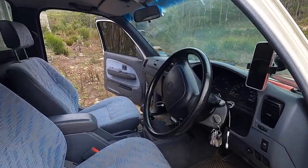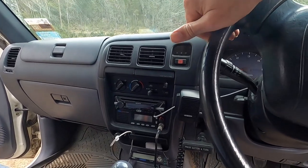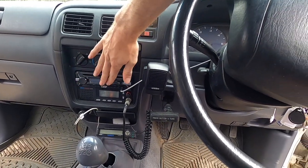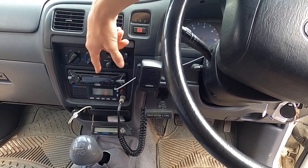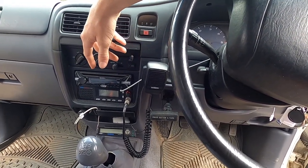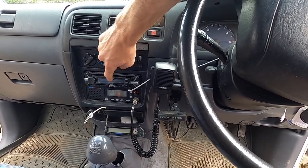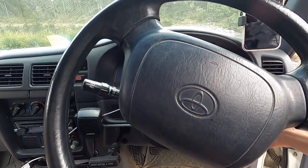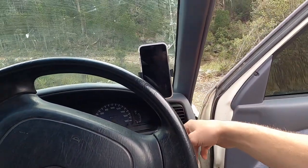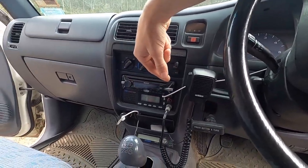Let's have a look in the cockpit. Nothing particularly fancy going on here at all. Going down the centre first — just put in a radio. This was one of my mate's secondhand — he'd just removed it from his car to upgrade, so he gave it to me for free. Thank you very much, Simo, you're a legend. He put it in — he's an electrical engineer, so that was nice. Just got an aux cord that comes out here and I plug it into my phone — audio books, podcasts, whatnot. Phone charger.